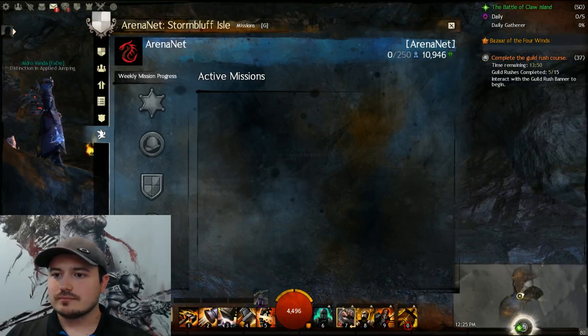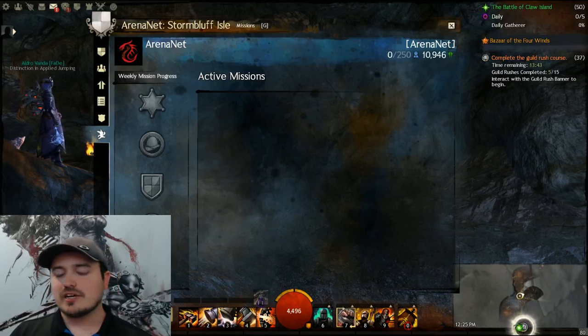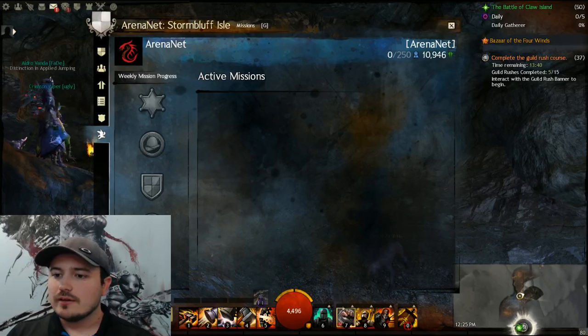Swift and steady asks whether a Dungeon Finder type thing with guild missions is an option. I know that we are still working on an LFD tool. I'm not sure exactly what features are going to be available in there, but I think that's a good idea.